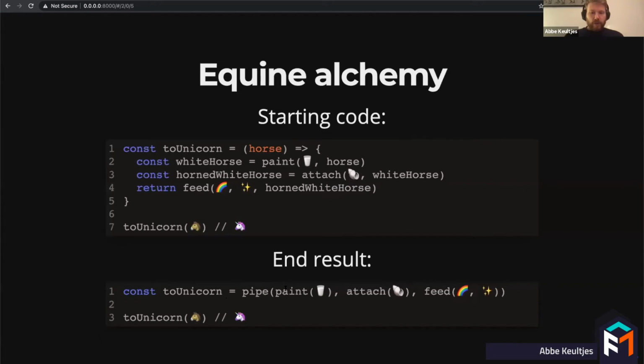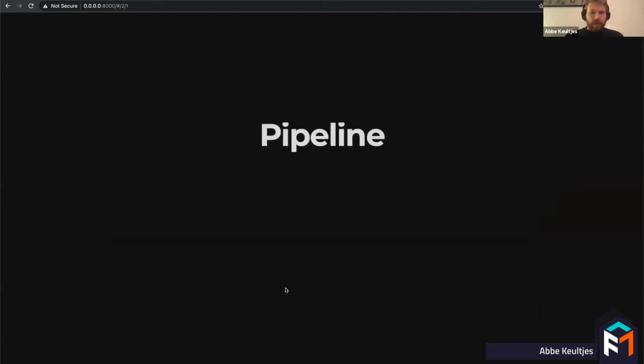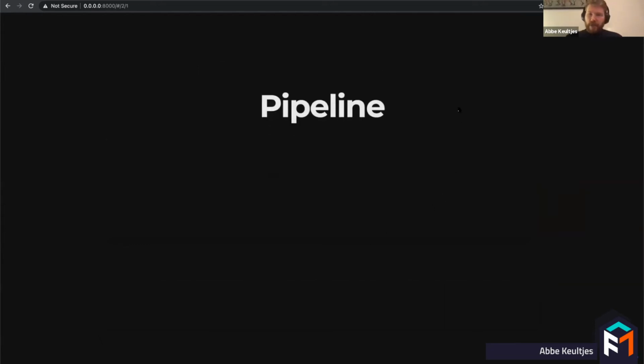First, I'd like to introduce the pipe function. Let me first say the code is going to be a lot worse. First, it's going to be a lot more code. It's going to get harder to understand. I think the pipe function is pretty hard to understand actually. But I believe it's one of the most used utility functions in functional programming. So that's why I added it to my presentation.